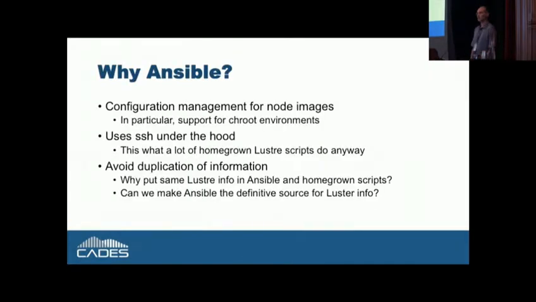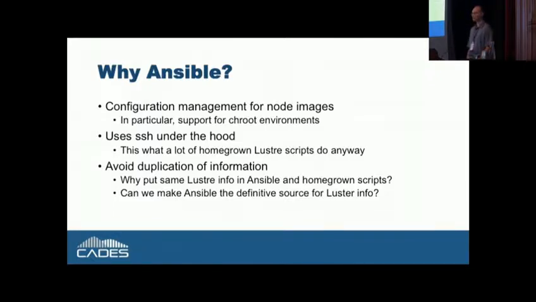So we're looking at using Ansible for these tasks. Ansible is a great tool for the tasks that are in the first column, but it's not typically a tool you think about for tasks in the second column. So why are we trying to use it for both? Well, obviously, it's a great configuration management tool for the node images. In particular, it has support for chroot environments, and I'll get into that a little bit more in a few slides. Under the hood, it's using SSH, so it's kind of like a fancy pdsh.